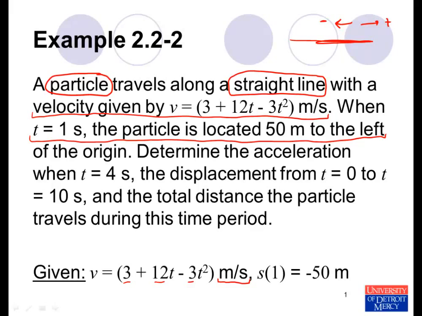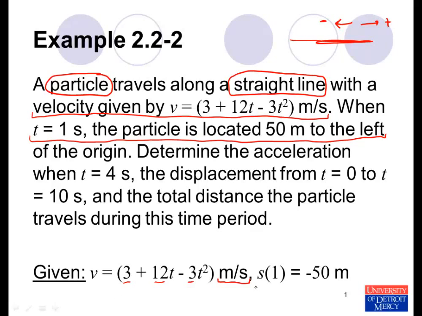The other thing that we're given is this. In essence, we're giving an initial condition or a boundary condition. We're told what the position of the particle is at t equals 1 second. We represent position here by the variable s. In general, position and velocity are vectors, so they have magnitude and direction. But in this problem, since it's rectilinear motion, we're going to capture the direction just by sign. When the velocity is positive, we're moving to the right. When the velocity is negative, we're moving to the left.